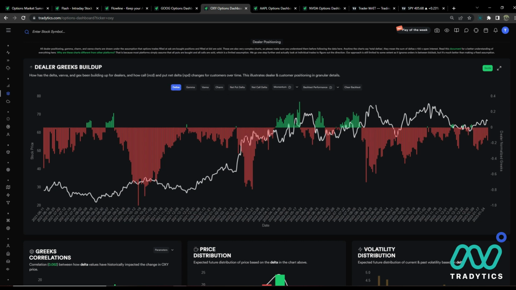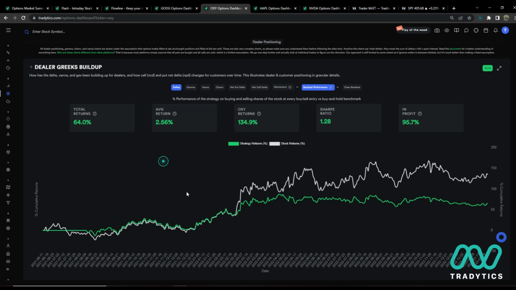So if you're just checking deltas right now, what we're really looking for is when our deltas are down, we see price start to go up on Oxy, and this is why you backtest and check each one. When the deltas start to go up a little bit, the price starts to go down a little bit below. So we want to buy when our deltas are under zero, and short when they're over zero, okay?